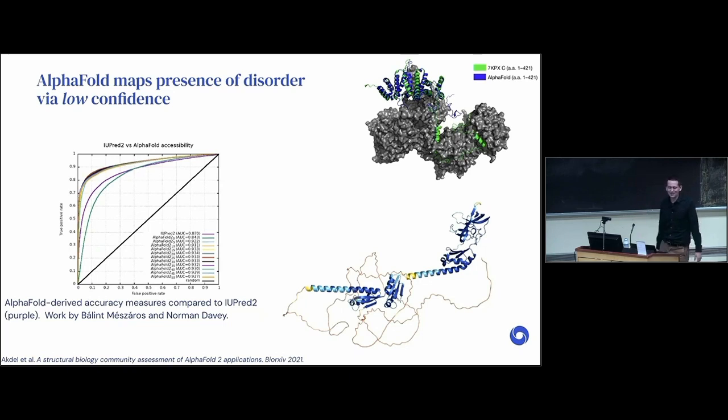And then, of course, someone looked up the UniProt annotation and said, oh, that's a disordered region. And it turns out, actually, AlphaFold is a quite competitive predictor of disorder just when it fails to produce structure. I don't know if we're absolute best, but we're very competitive on this, especially on some of the more refined analysis like Mazaros and Davy have done. Now, the place where this really fails is when there's lots of heterotypic contacts, then it'll often be disordered or not. No, in kind of homomeric cases, it sometimes can.